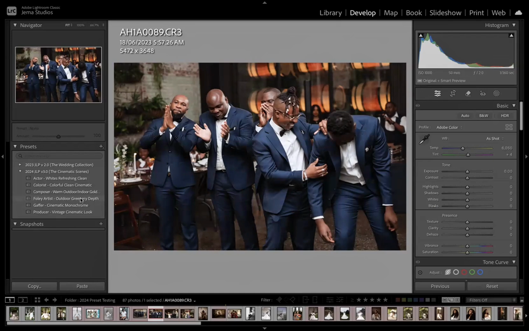It's between the Foley artist or, let's see, the producer. Oh, the producer too is not bad, but I feel like the colors are too off for this particular image. I'm moving towards the Foley artist, right? And then probably reduce the intensity of it.